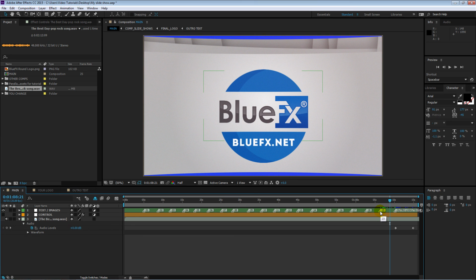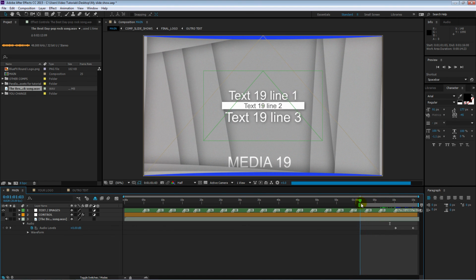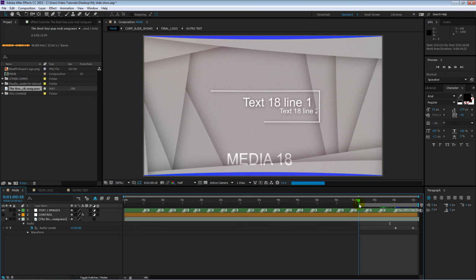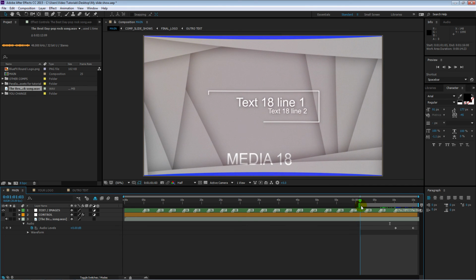Then you want to export that project as well, but you don't need to export the entire thing. You can do that by changing the work area bar, and that's this little guy over here. Just click on that and drag it to the right, like that. Since we want to use 18 and 19 and the finish, let me go back over here to where 18 sort of begins popping up. And obviously you would have some images here when you make this change. So right about there is where you want the work area bar to begin. But you can start a little bit before that because you can cut some of this off later. Then you would export this the same process and you would name it Part 2, for example.